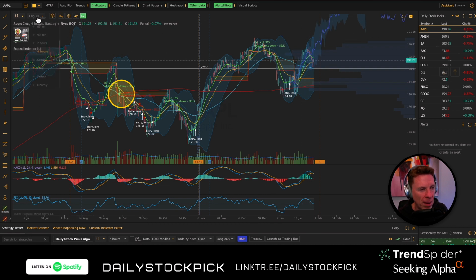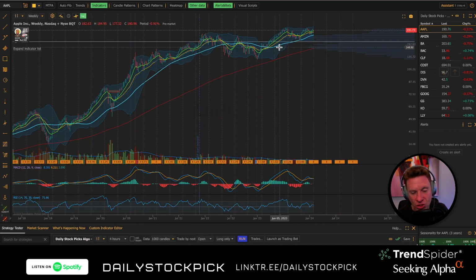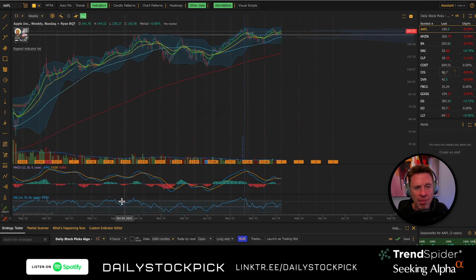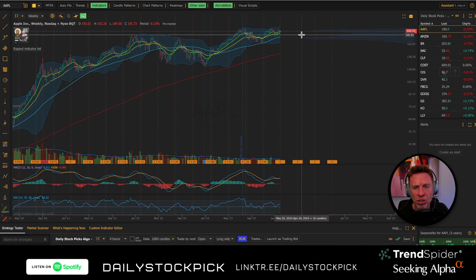If we go back here to a weekly on Apple, because I don't think that you trade this, the algorithm makes you 37% versus 13% buying and holding. But if you pull it back to about here, you can see the volume levels. The VWAP up there looks like about 183. It's got room to pull back. Do you buy into it? You just buy and hold. Just find an entry point.